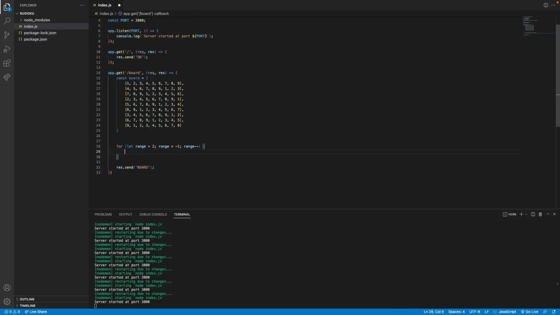So you can see that we have to do Math.random. And then we're going to multiply that by the range plus 1. And then we need to do Math.floor, and that's going to give us a range of 0 to the range number. And Math.floor helps to make sure it's not a decimal either.